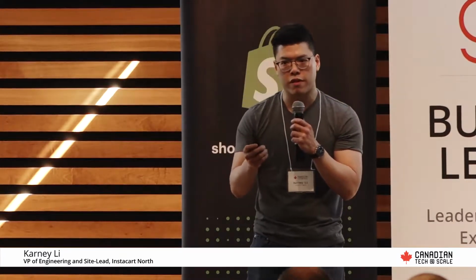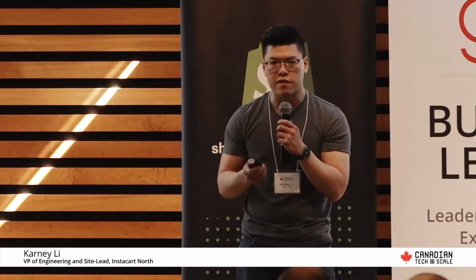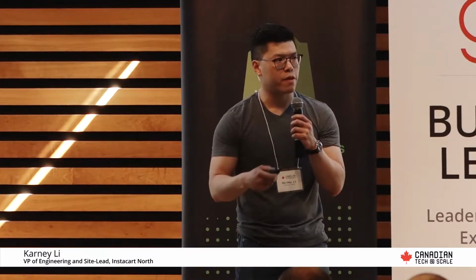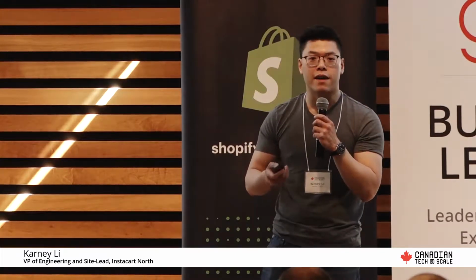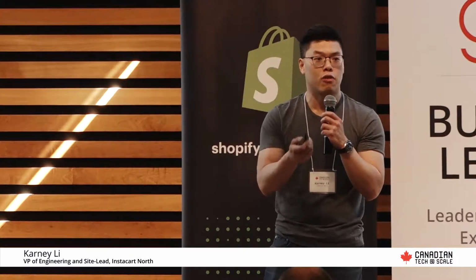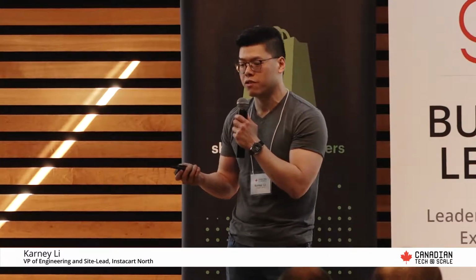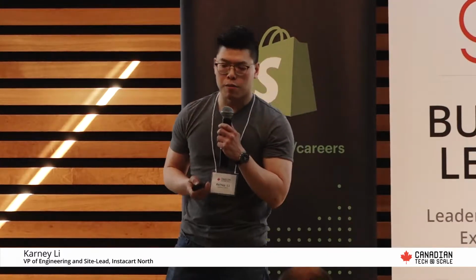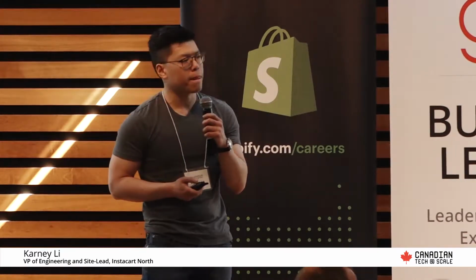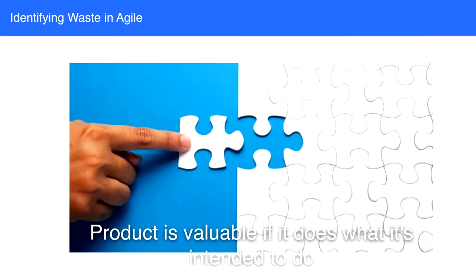So this is very important. Value is what is perceived by the customer, the client, as something that actually is what they're looking for. Remember, our job is to meet expectations, right? So when we talk about product value, product value is if it meets the expectations of the client. It does what it is intended to do. So, in this picture, it's kind of a piece of clip art, but it's basically, it fits the puzzle. It does what it's supposed to do.